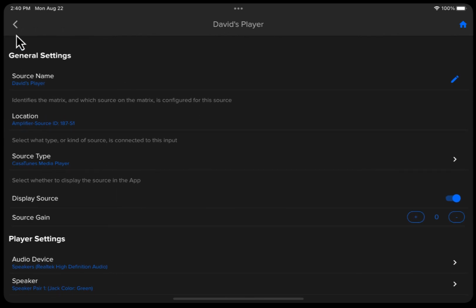One thing that we have done in this CasaTunesX app is, in CasaSetup we had the concept of basic and advanced settings. In the CasaTunesX app, because we have the ability to do a lot more inline documentation, we've gone ahead and exposed all the advanced settings, so there's not multiple layers, and then just put descriptions on what each of those settings are if they're a little more obscure.